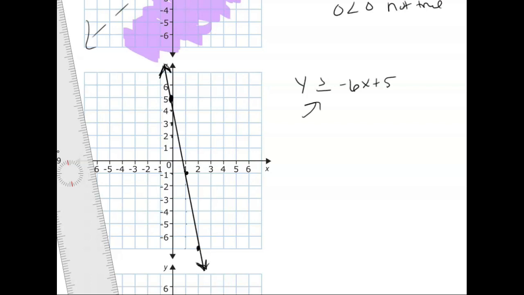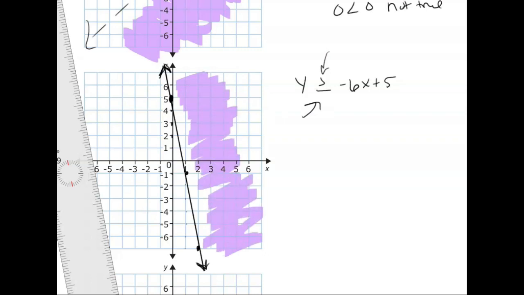Solid line is when we have an equal to in our expression. A dotted line is when we don't. And now I want all of the values greater than y. And that's going to be denoted above the line. Now these are a little bit trickier when the lines are pretty steep. Like how do you determine when it's above and when it's below?